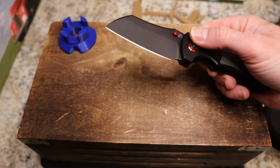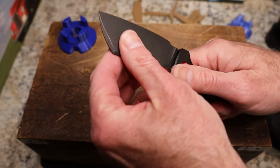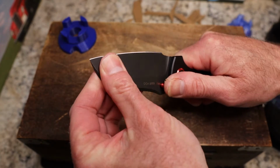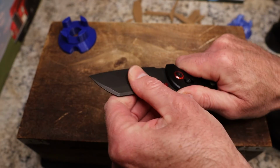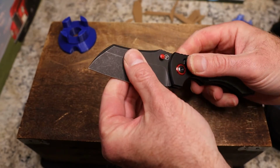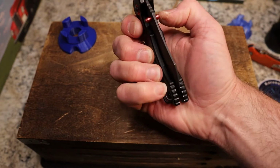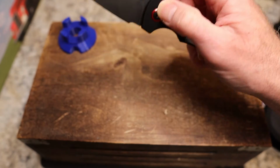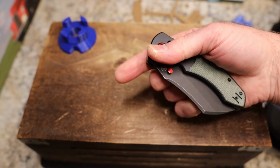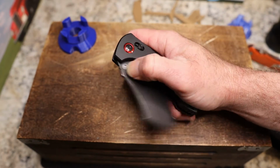deal with that. This one, again, is an Axis style lock, and there is some side-to-side blade play. There is not any up and down at all, no lock rock, if you will. We are centered. Yep, we are centered and good to go. Now, action-wise, can you middle finger flick it? Nope, can't quite middle finger flick it, but it's pretty good action for an Axis lock.